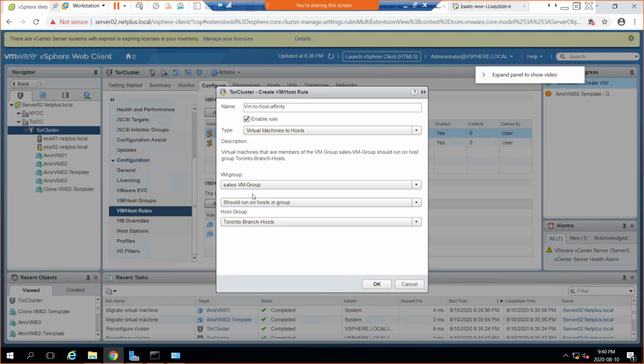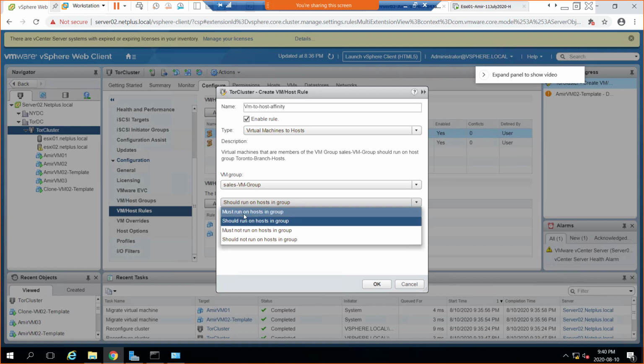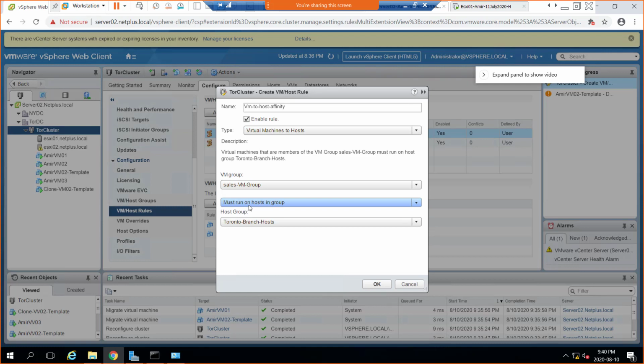So you would not do that for a critical host, right? But you would do that for non-critical machines. Should is for non-critical, but with must, you just make sure that you're on top of that. If it had to decide that its performance is really bad and it really needs to move, but you put it on must, that's not good. Maybe a critical machine can be moved to another host, and some of the functionality is not there, but the machine is up and customers are connected. Although the functionality is not there, the purpose is still lost for that machine. So anyway, it's up to you how you decide that.